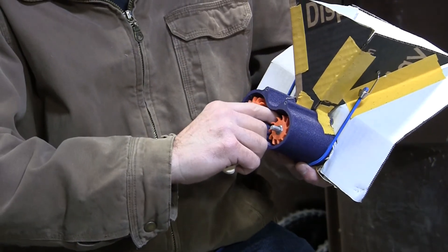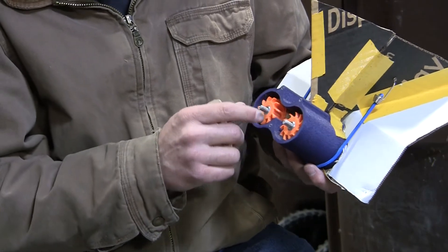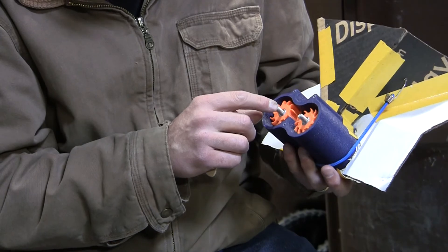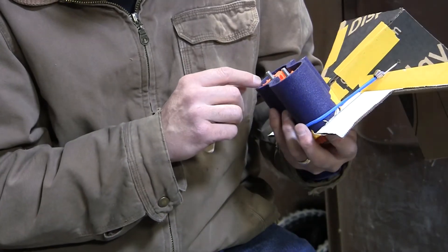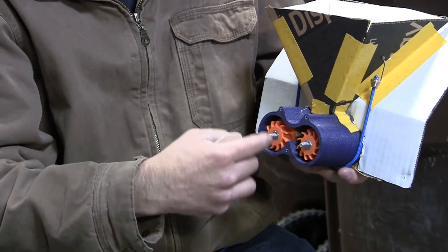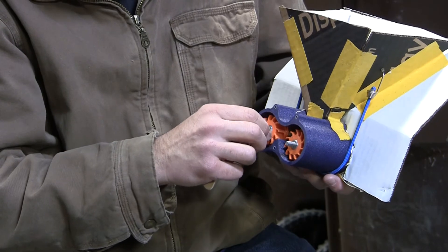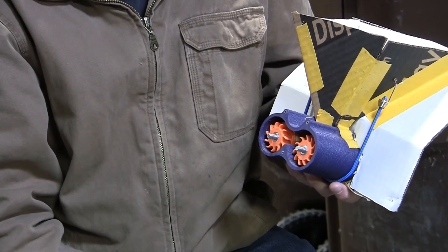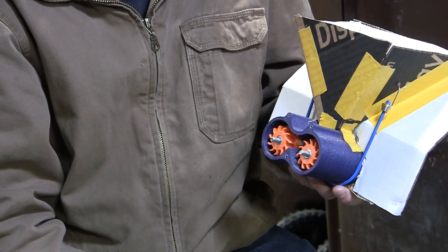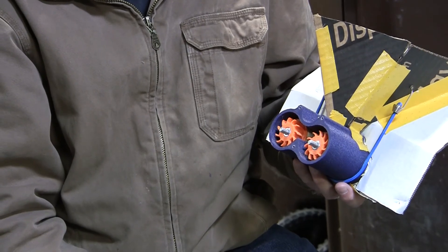Inside here, the drums are just wrapped with rubber bands — that's what he has now. He's thinking about doing this with TPU filament. It's still in the prototype stages. And then what happens is the seed goes into here, comes out here, and it rubs inside of there. It's basically those rubber bands rubbing in there that scrubs off the hulls remaining on the seeds. Now it's not a hundred percent — it doesn't work totally perfect, but it is making a substantial difference.